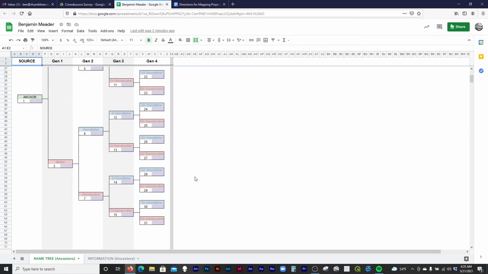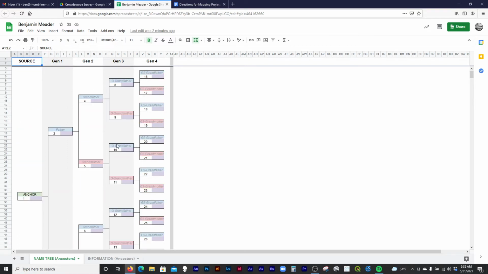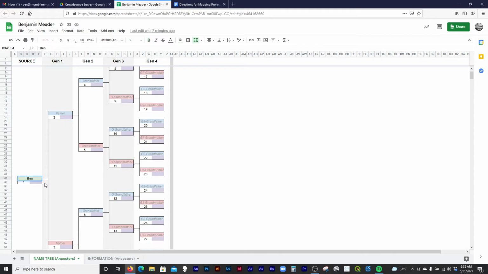Whether you're using books or Ancestry.com, or maybe you just have a family tree drawn out, go ahead and just enter the names in the corresponding spots. For instance, my anchor person is Ben Meter, and my father's name is John Meter. My mother's name is Allison Adams. I'll just do a couple names up here. I'm not going to go too far. My grandfather on my father's side, my paternal grandfather, is Glendon Meter. Why don't we just do this here? That's fine. Joyce Meter. And you can go back and back and back. Once you've filled out all the names, that's the first step.